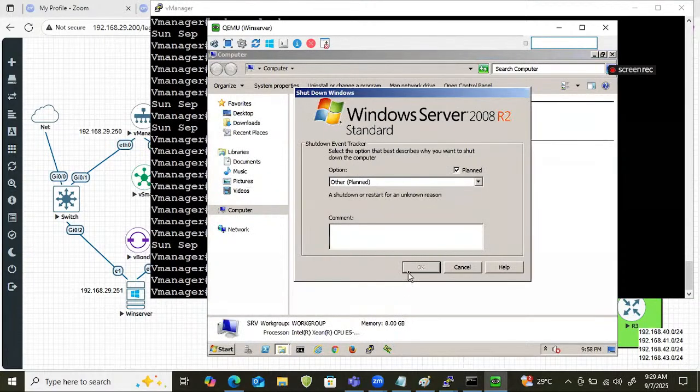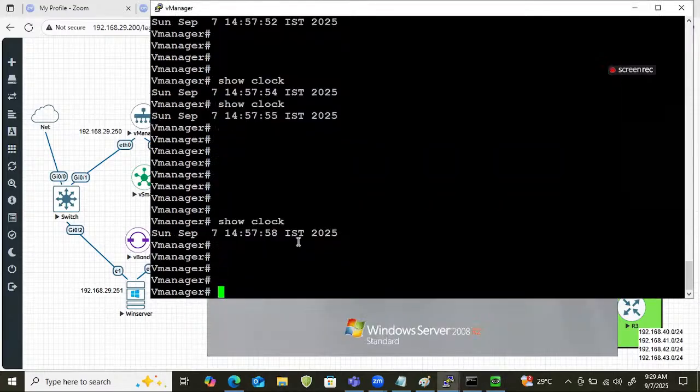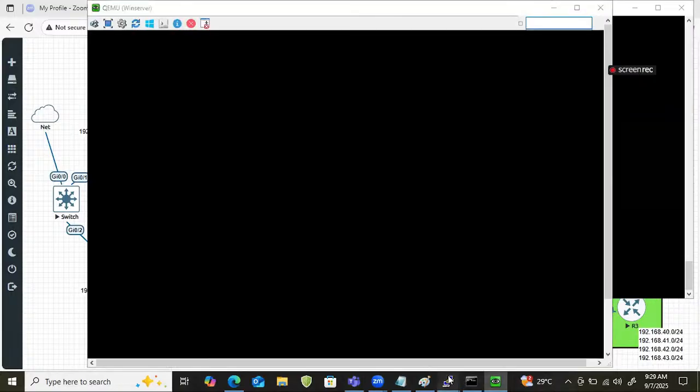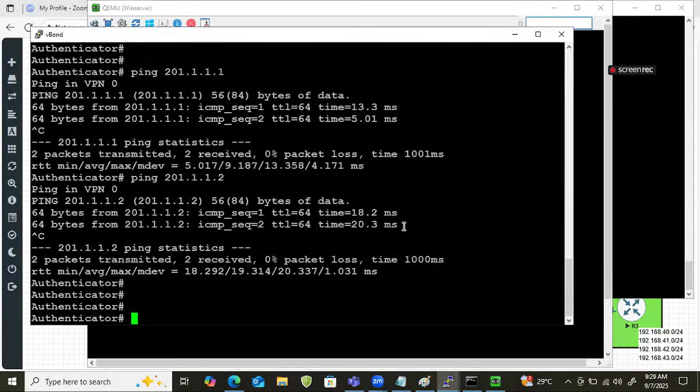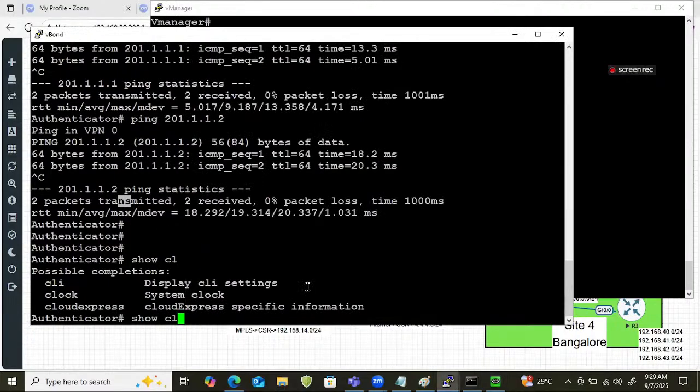The server we can restart. Check on the vManage, and there also the time is, show clock.